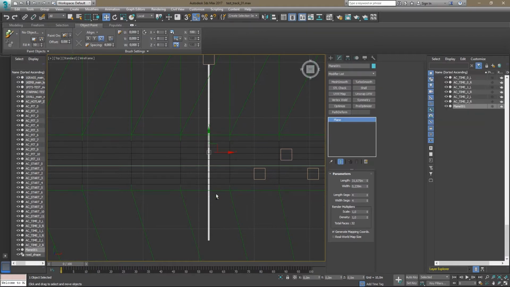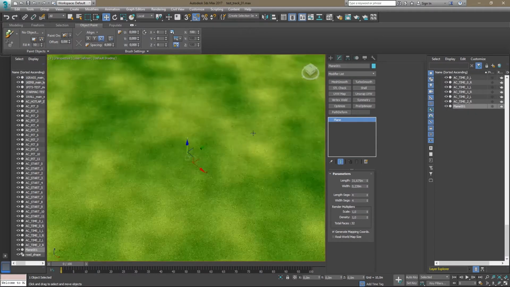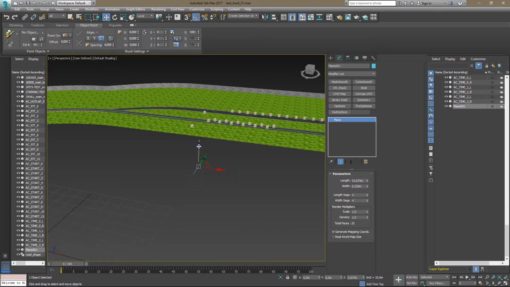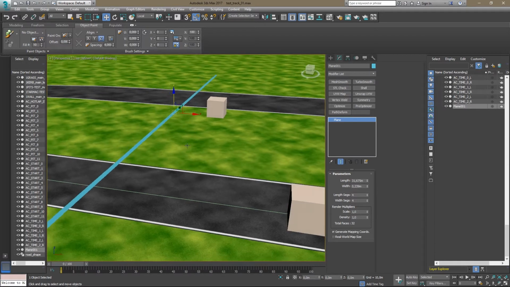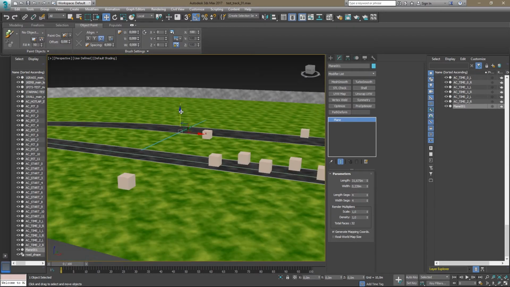I'm going to create a small plane here. White.